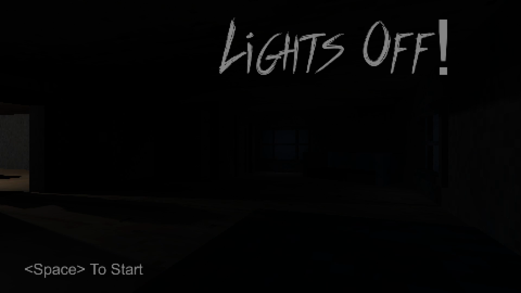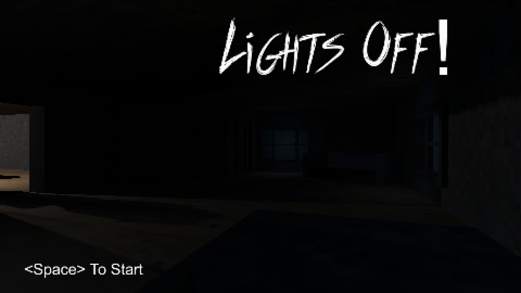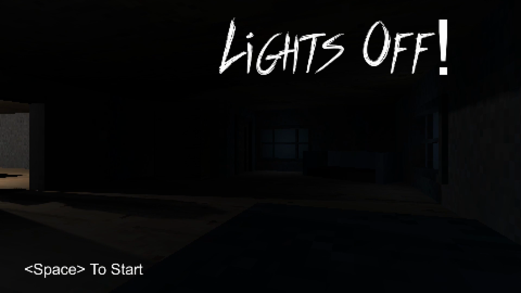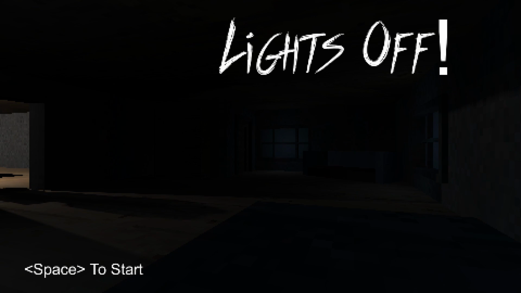Oh, okay, so that noise that we thought was snoring or sawing was just this thing breathing. Lights Off. Oh, so that was it. Well, that was a bit of a tense game. Oh, sweet. I didn't notice, but you can actually see, I think that's the creature in the other room where the light is. You can see the shadow coming in. That's pretty cool. I really like this game.